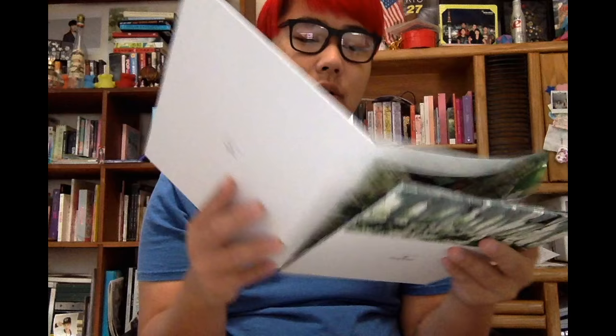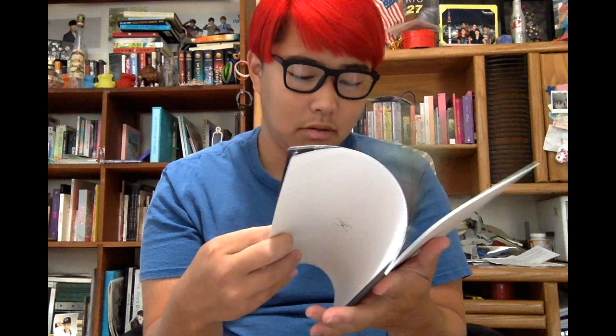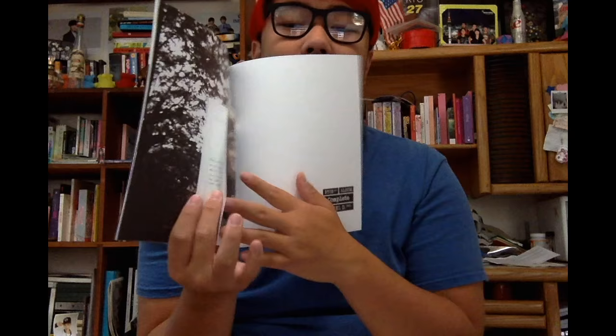They're all held together on this interesting paper piece. Here's the main photo book — all of this is detachable, all to the good. Then there's the one that has the CD — it's like a flip one, very long. The CD is held there on nice sturdy cardboard. Then you get the one with the lyrics. The individual member ones are all held together by the group one — there's a little gap for all of them to fit. Each individual one has a lyric and then at the back, they wrote inside — it's cute. You get one for each member.